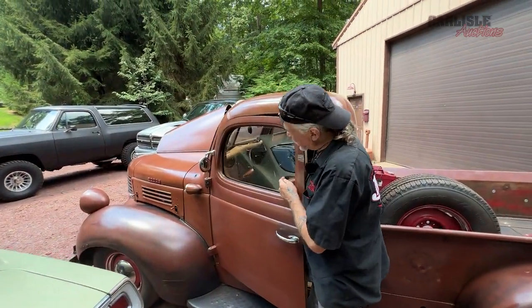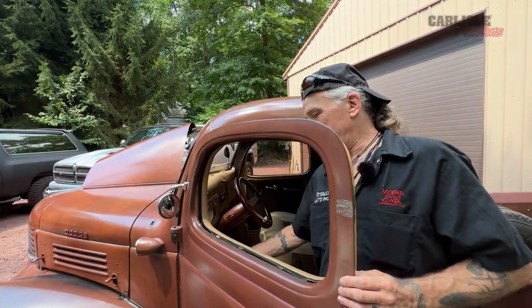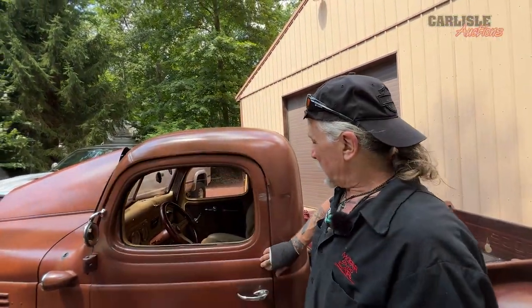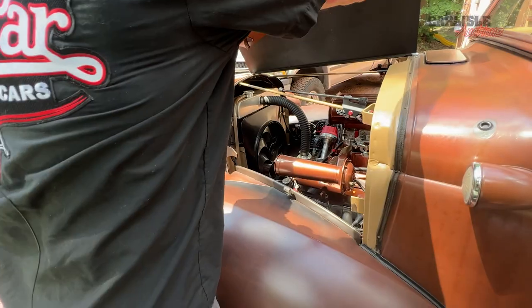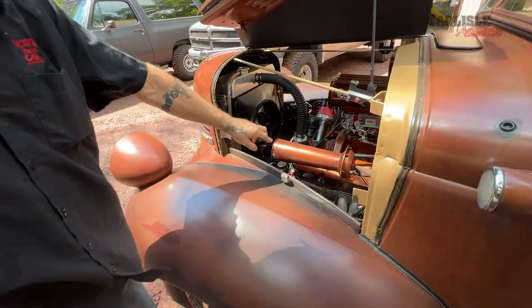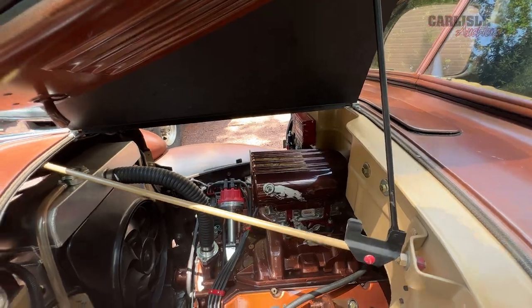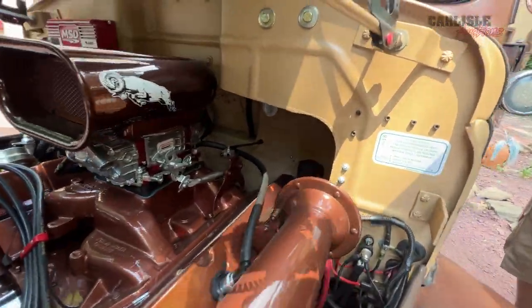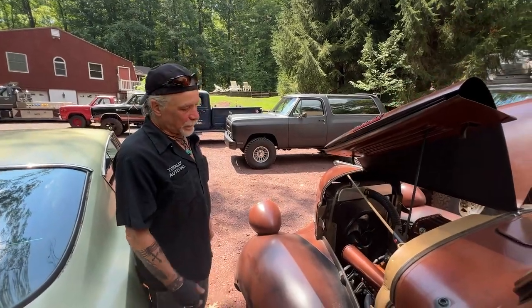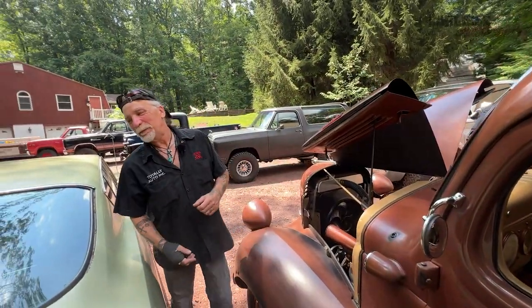One thing that's neat, there's a lot on this truck, but this is bronze tinted glass. It's not film. And of course, the window's just like butter. This is like a brand new car that looks like it's 80 years old. Now these were 6-volt. We converted to 12-volt, and this is kind of neat because the horn on the original truck was bolted to the top of the valve cover, almost like that scoop. We had to make this valve cover for clearance, and I got to thinking, they bolted it on the valve cover, so I'm going to bolt it to the valve cover. So we converted it to 12 volt, bolted it to the valve cover like original, and tuned it. I'm a Mopar guy, what can I say?